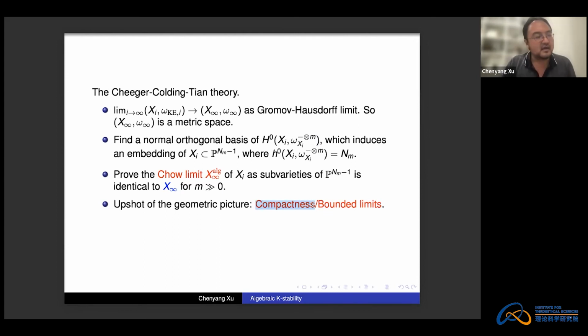I would say you can roughly think the key point of the proof is algebraization. You have this metric space limit, and you want to algebraize it into an algebraic variety. So you want to develop an algebraic process to find the algebraic limit and to say this metric is identical to your algebraic limit. So that's somewhat an algebraization process.